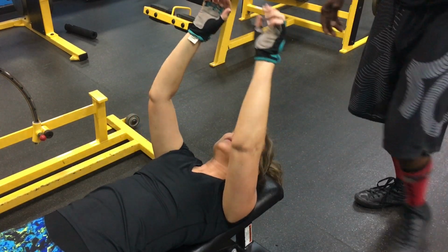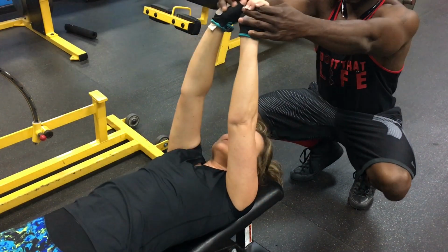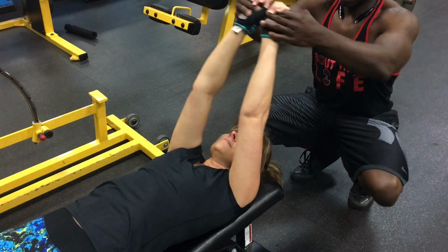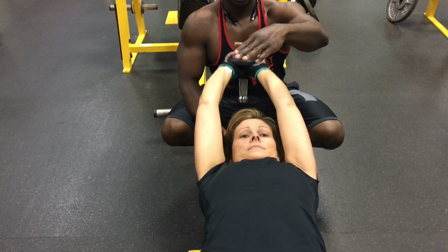Just get your hands in the position and get someone to help you, just to get the movement down pat. Keep your arms straight and go up three-quarters of the range of motion, and that way you will see what you're supposed to be doing. It ain't all about the weight, it's about the exercise. You got to understand what you're doing. That way you're going to get the maximum results.